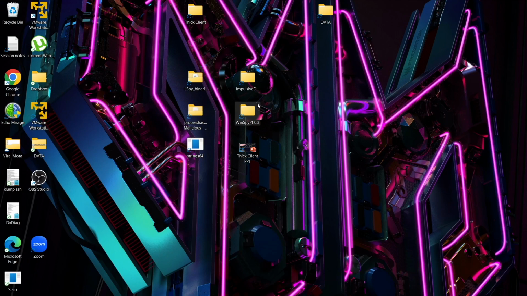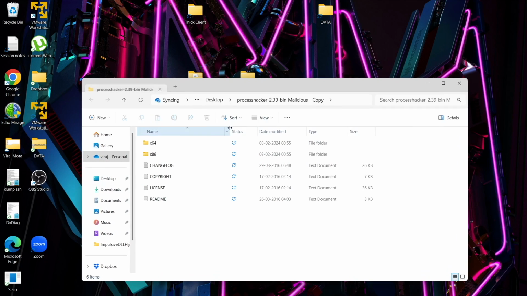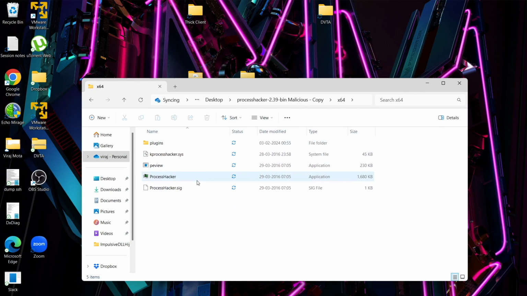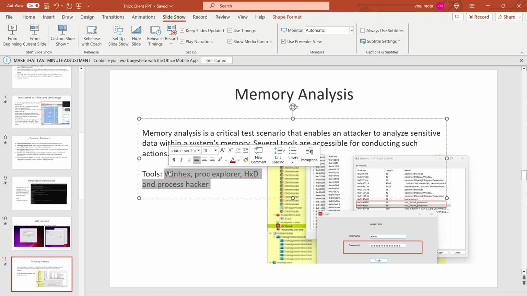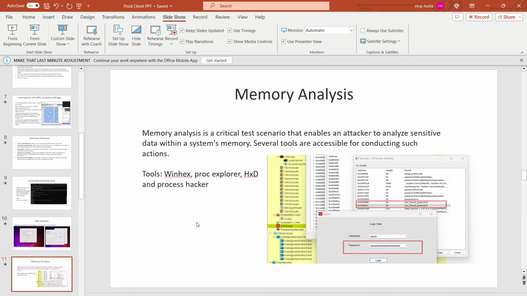This is an interesting tool, Process Hacker. There are many tools I have mentioned already, which work the same way to extract the information.